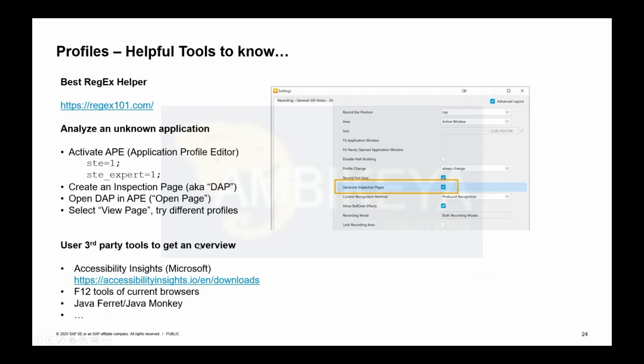Okay. All right, so STE analyzes pages, always a good starting point. For web, going into the mapping tables and checking the scripts is always a good idea. And then if you want to even go deeper, I can just recommend the new Accessibility Insights tool from Microsoft.